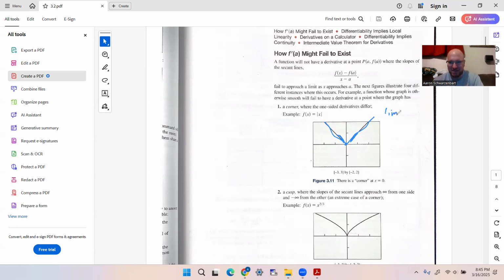because remember when we did limits, limit as h approaches 0, well, I can put a one side on this of f of x plus h minus f of x. I can do this as a one-sided limit. So if the one-sided limits don't agree, the limit does not exist, meaning the derivative does not exist. We have what's called a corner or a sharp corner, a cusp, which is kind of similar, but it's curving in on both of them. So those are two examples of points where the derivative does not exist.